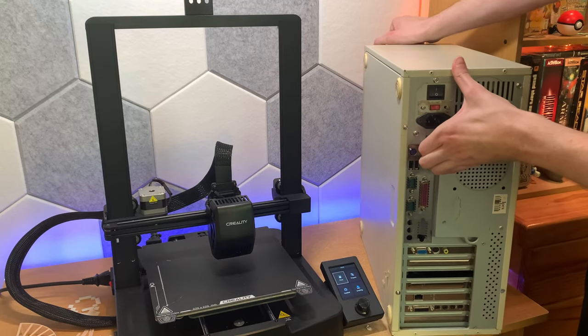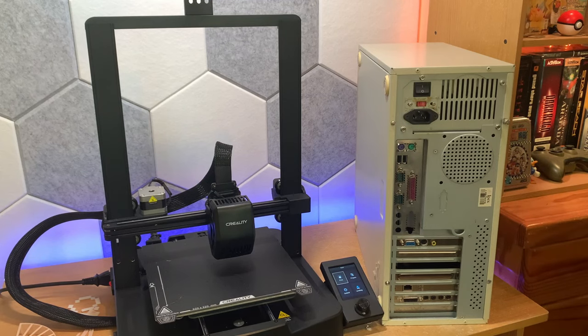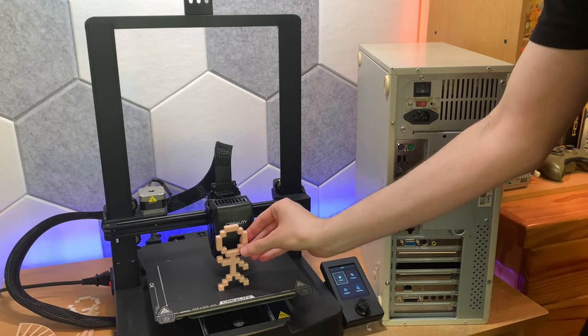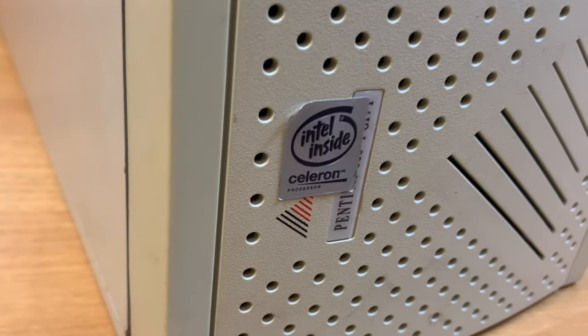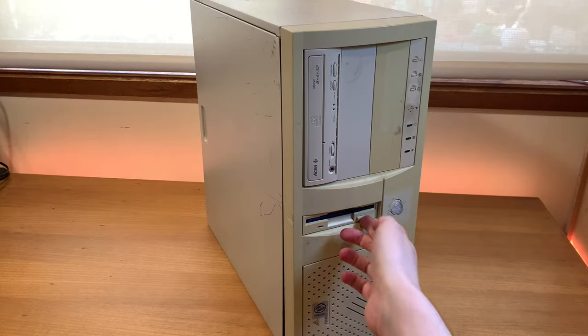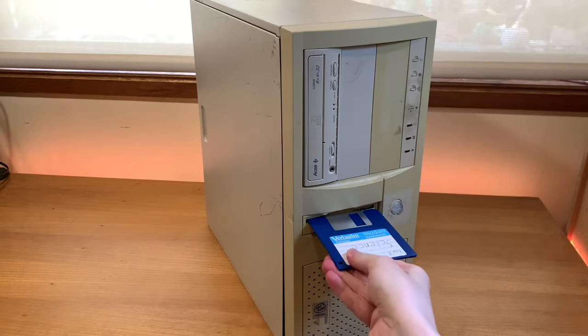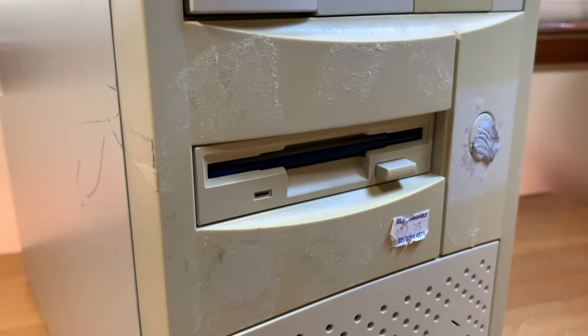Hi, I've been wanting to get this late 90s PC going for quite a while now. I also recently bought myself a 3D printer, and I've got a part that I want to remix for this case. I've got myself a Celeron here with a 3¼-inch floppy drive full of science from year 8, apparently, and a bit of extra blue tack.